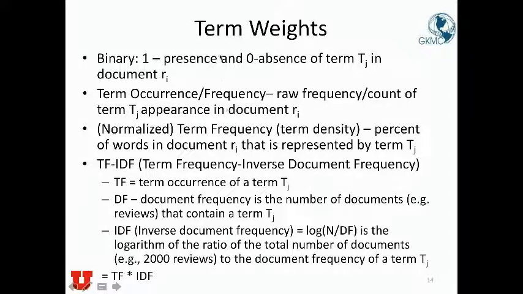So from here, we can easily come back to the binary term weight. If the term Tj is not in document Ri, then it is zero. Otherwise, no matter whether it appears one time, two times, three times or more, it's always one. Some of the students have seen an example in the SNA binary example, in the social network analysis of the SNS data set, and the original value was term frequency.